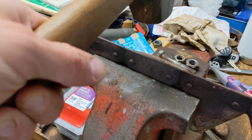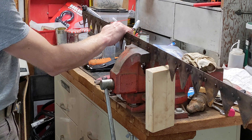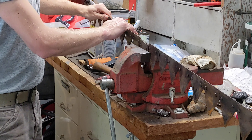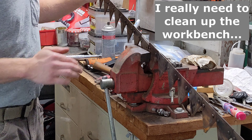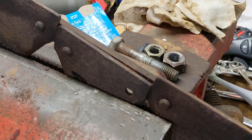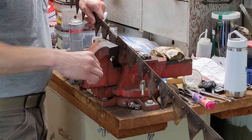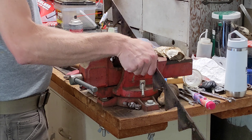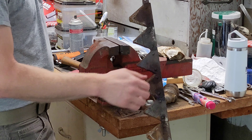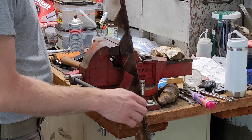Get your hammer, and you're just going to firmly strike the cutter section that you're removing. Just a couple quick swift strikes and just sheared them right off. Now I can go ahead and get that cutter section pulled off. That's all there is to it — pops right off. Once I get the rest of these sheared off, I'm just going to go through with a punch and knock out these loose rivet pieces.